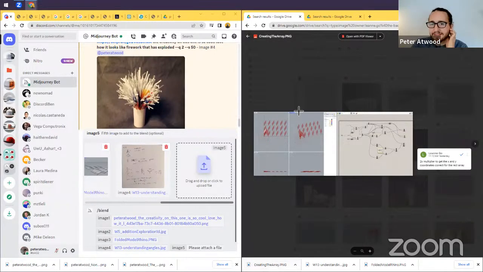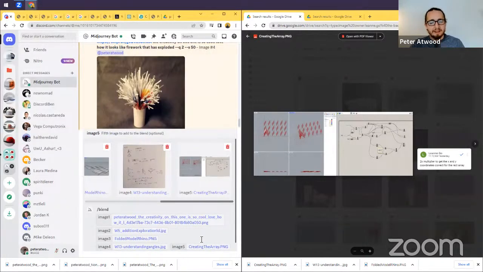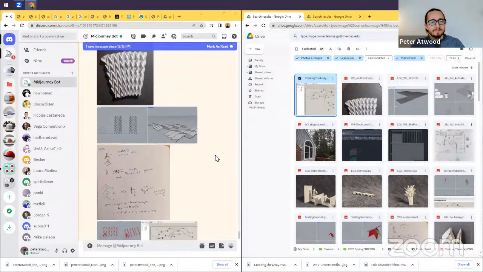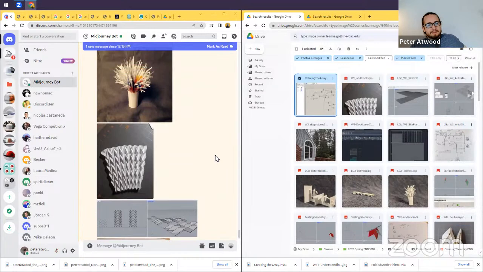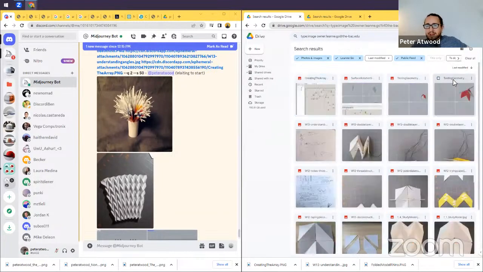Creating the array. And all right, I don't think I've ever blended 5 images before. Let's see what happens. I'm glad we don't have humans or hands in it, that would be scary. All right, this is a team effort. And we're going to see what amazing things all of us on this team developed.